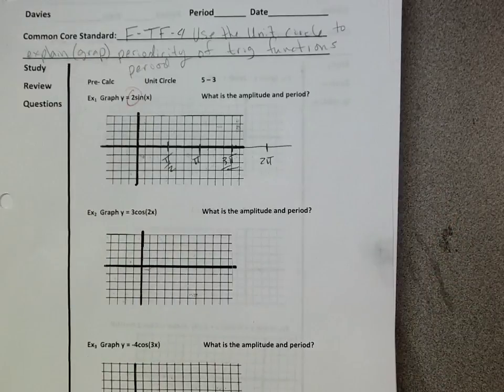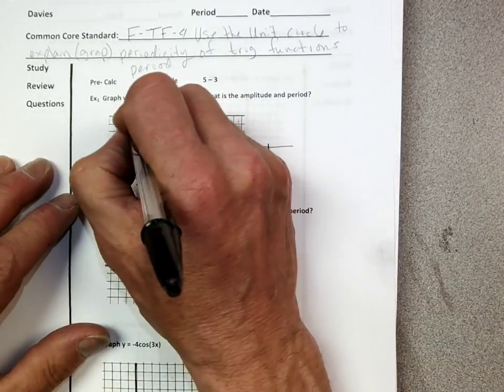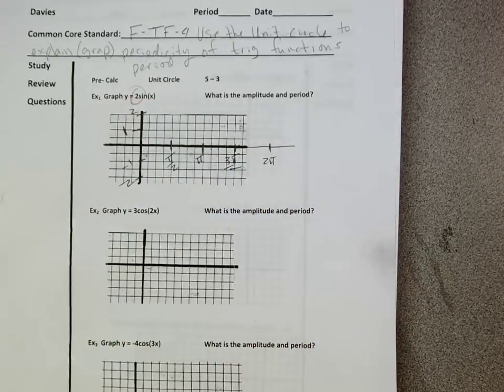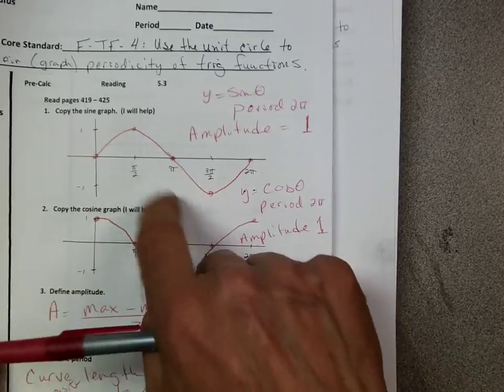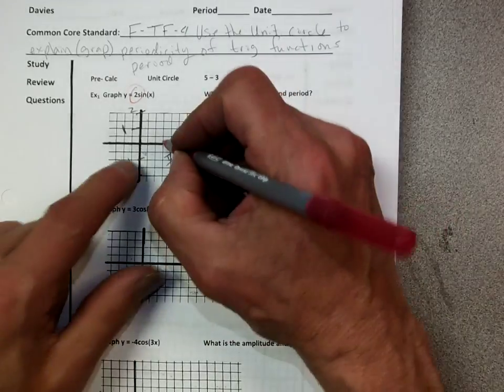That's all we're going to do. So my answer is going to look like this. I'm going to put 1 right here, and I'll put 2 here, -1 and -2 here. So I can just stretch it. That's all I'm going to do, stretch it up to 2, -2. So I'm going to take this shape, stretch it from 2 to -2. That's all I'm going to do, okay? So it looks like this.